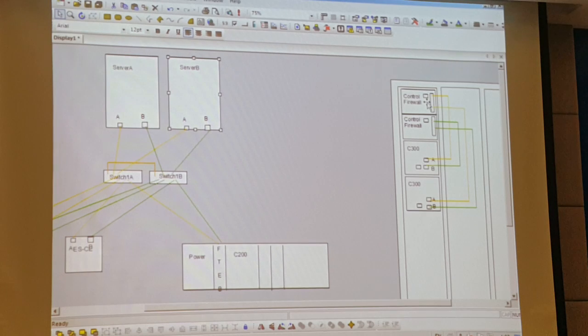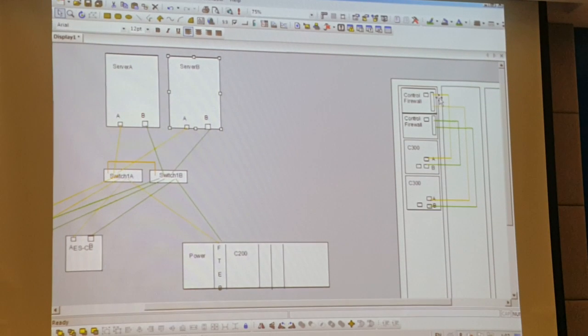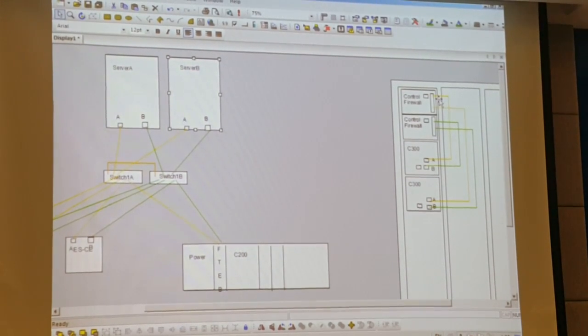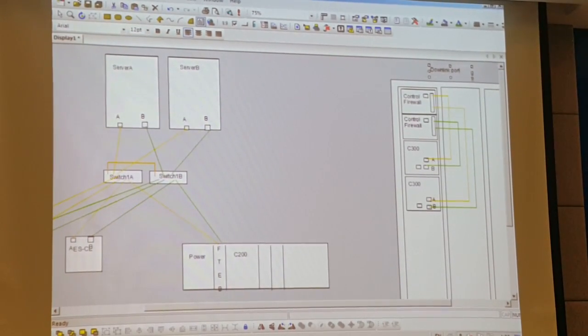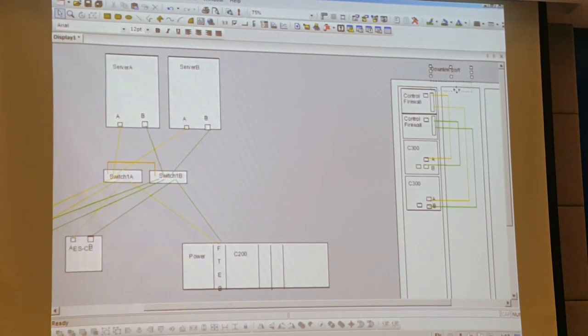So one control firewall can connect with how many controllers? 8, 4 pairs. Yes. These 8 ports, we call them downlink ports.